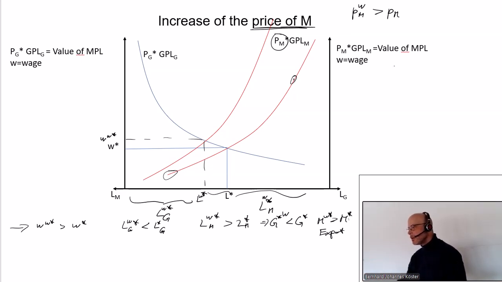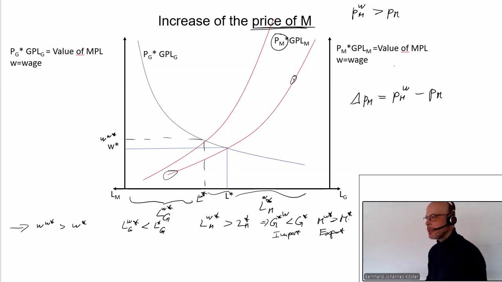Now we are reducing our production in the agricultural sector. So due to this price change, this will be an import sector. But now we can also ask ourselves, how do the prices change relatively? And there we can argue delta PM, the change in the industrial sector, is just our PMW minus the starting price.